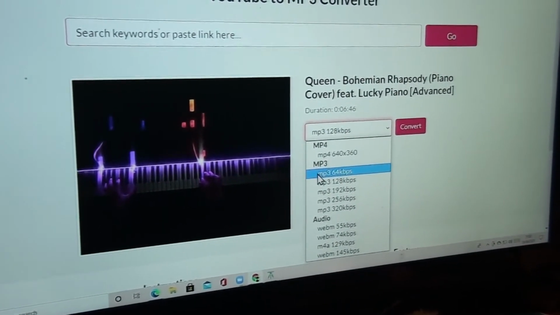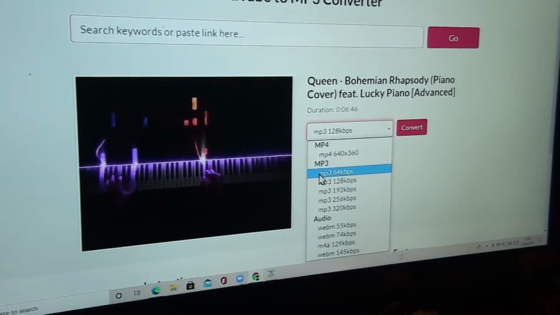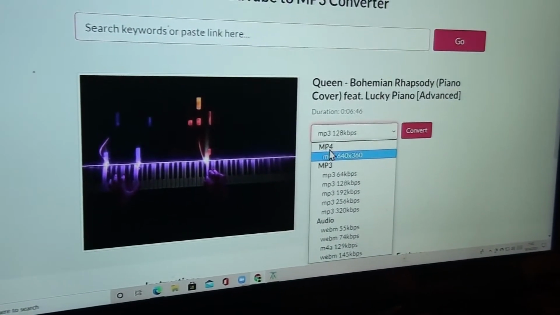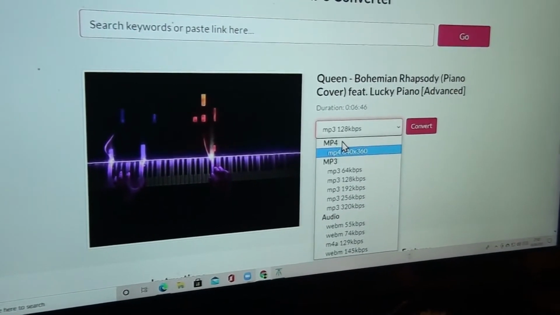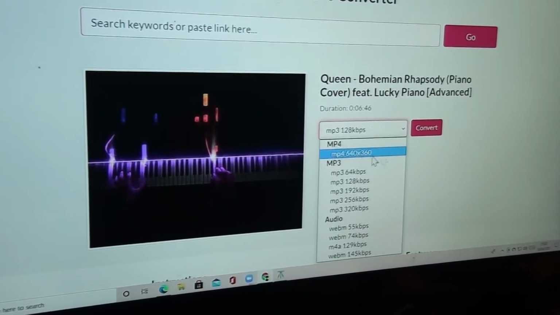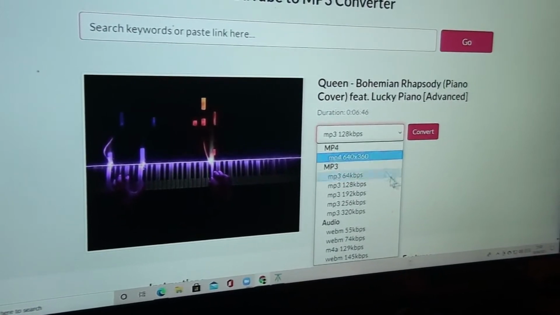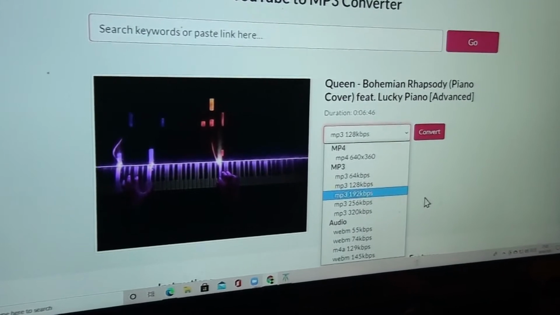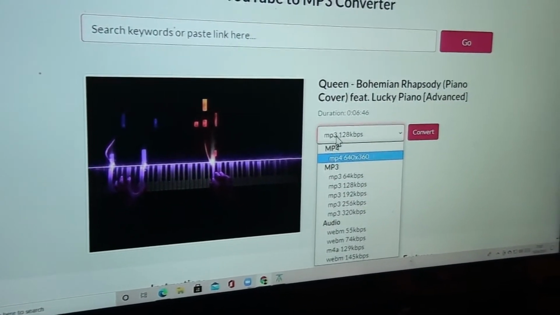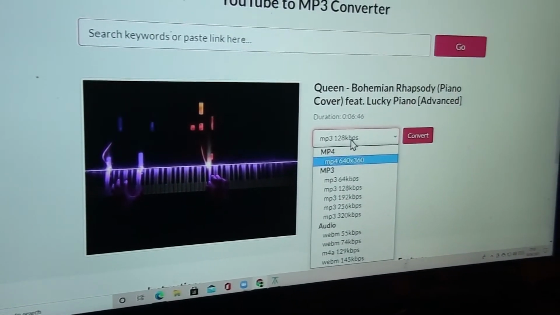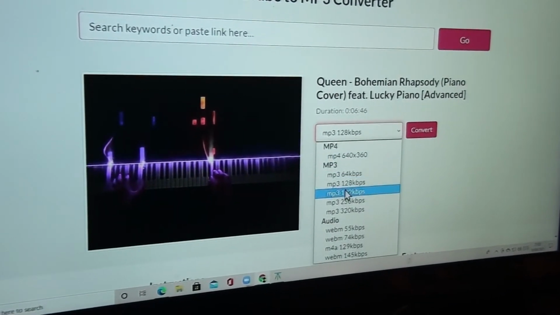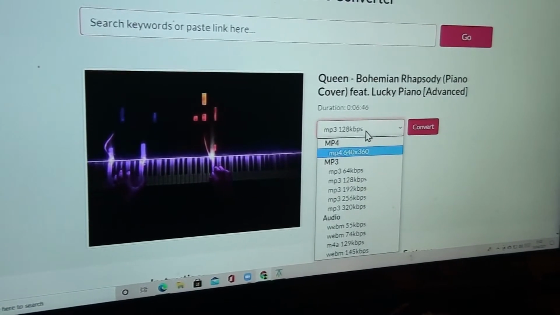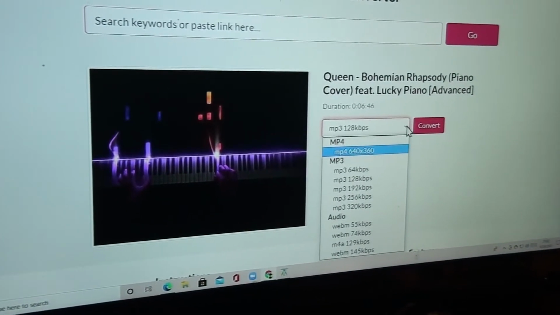But if you wanted to convert a whole video, which usually doesn't take much longer, then MP4 is what you would choose. And all of these different converter websites, doesn't matter which one you choose, have some kind of similar interface. So if you can do one, you can probably figure out how to do them all. I'm going to leave this one. It says MP3 128 kilobytes per second. That's good enough. You could choose one of the others if you want, but we're going to go with the suggested one in the box.